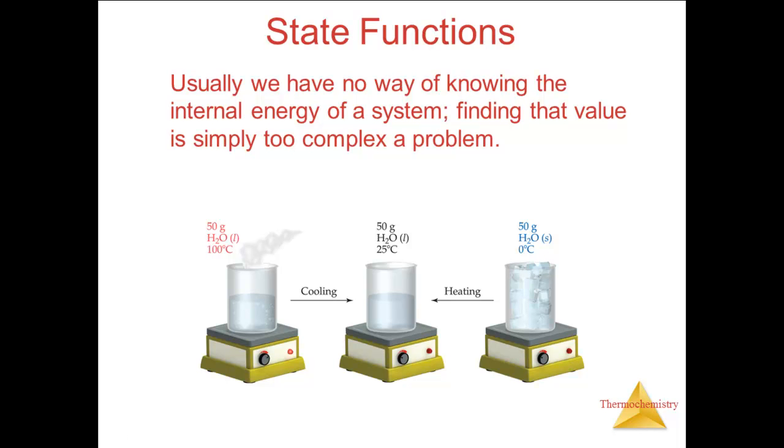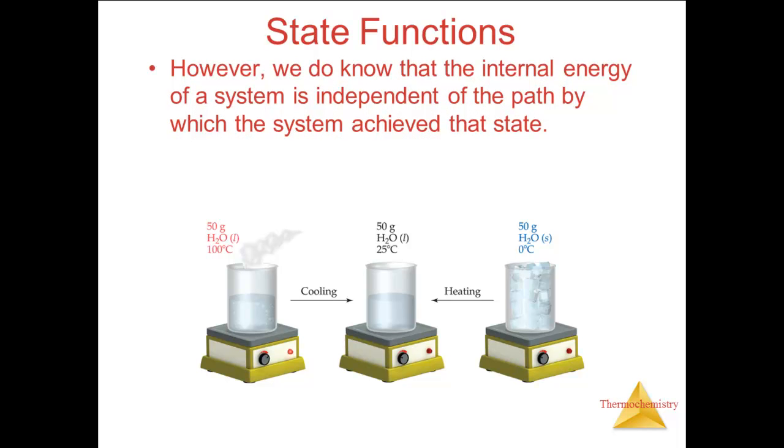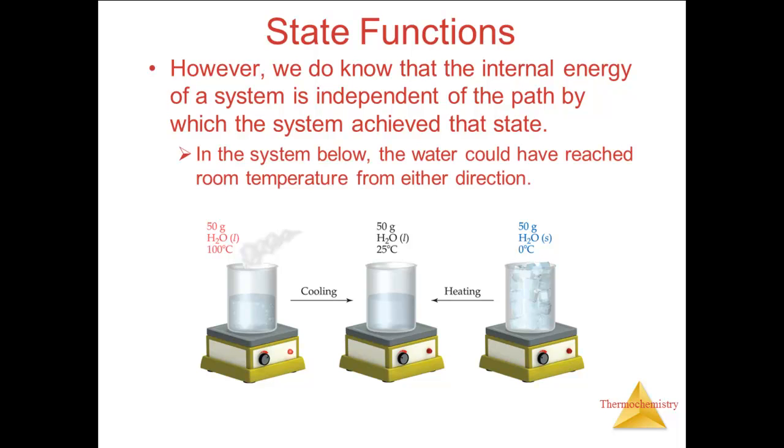Finding the internal energy is too complex a problem to solve. However, the internal energy of a system is independent of how we arrived at that system. Think about 50 grams of water at 25 degrees Celsius. Whether we start with 50 grams of ice at 0 degrees Celsius and warm it to 25 degrees Celsius, or start with 50 grams of liquid water at 100 degrees Celsius and cool it to 25 degrees Celsius, the 50 grams of liquid water at 25 degrees Celsius must have the same internal energy.